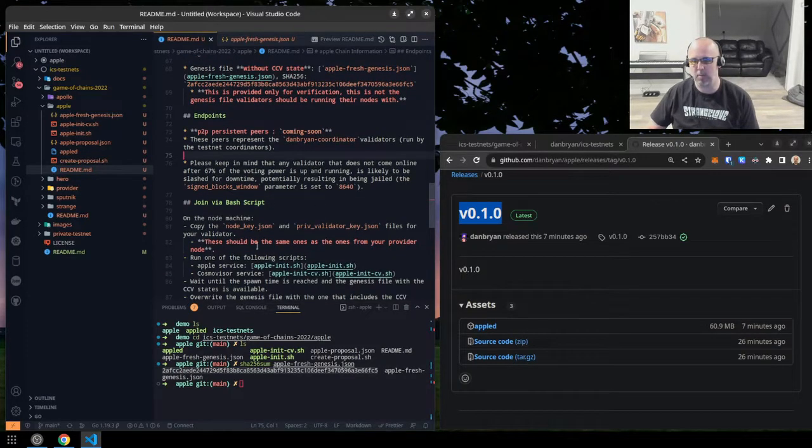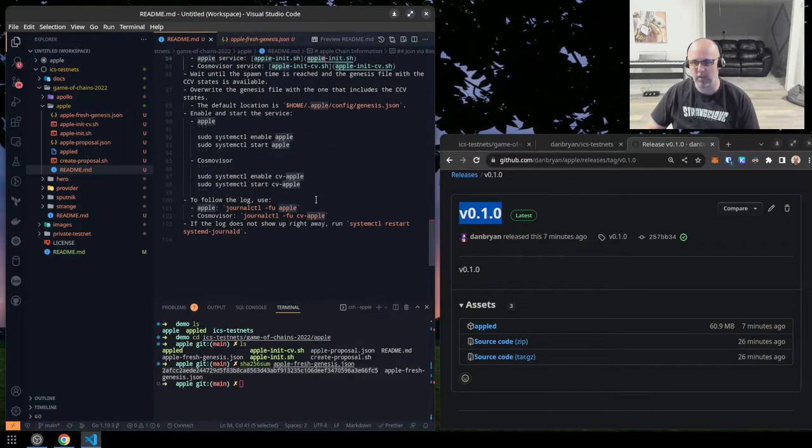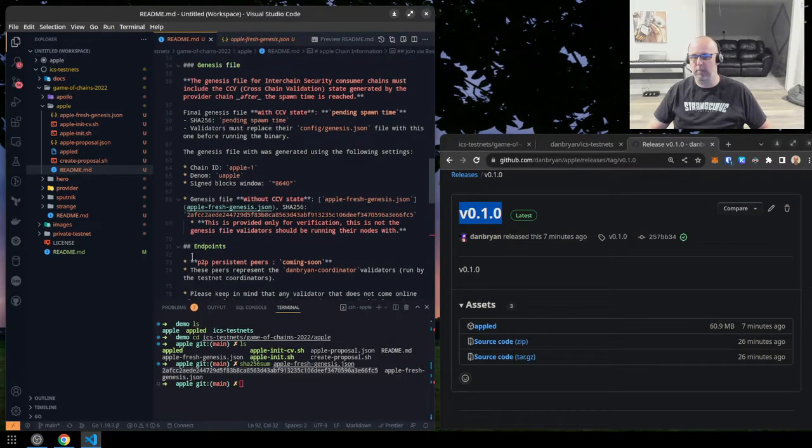All right. These are the scripts that were provided on the other repos like Sputnik, Apollo, and Provider. They're just copied in. So these will all work just the same as they have before. All the references were updated to use the Apple chain info. So that looks all good. All right, so your README should be good. There shouldn't need to be anything else done in the README until you know your endpoint information. All right, so then the last thing you gotta do is work on the Genesis file.